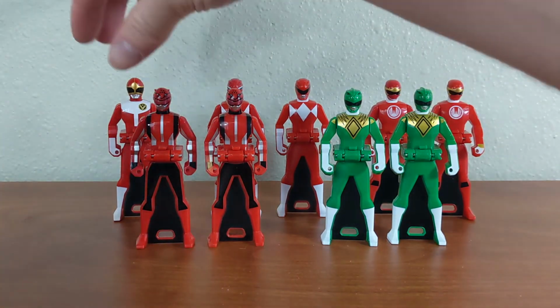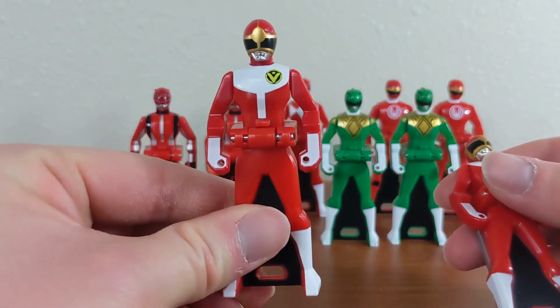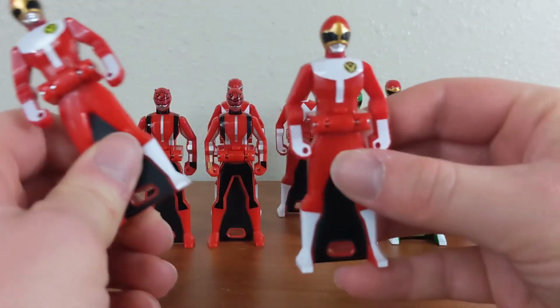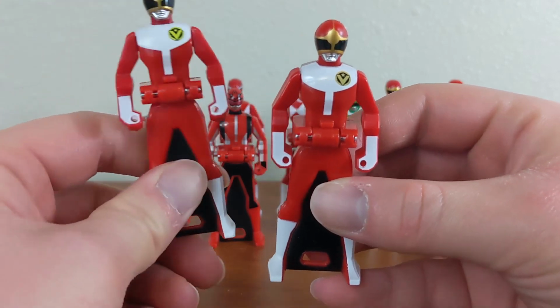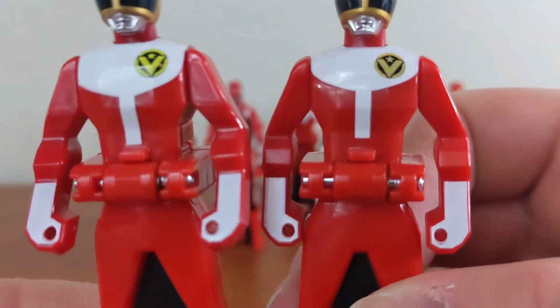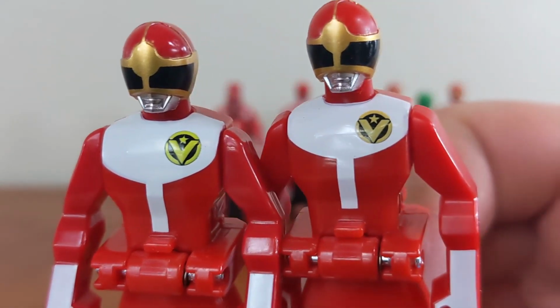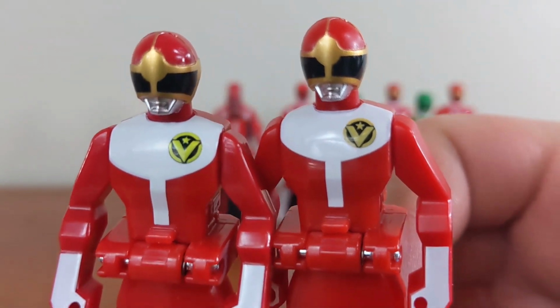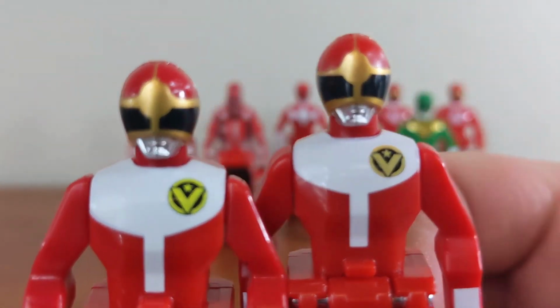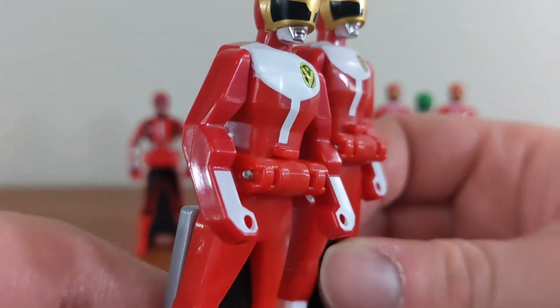So we'll go ahead and start with Goggle Red. The one here in my left hand is from the Anniversary Heroes and Donbrothers set, and this one is from the Ranger Key set Memorial 35 Red. They look the exact same to me. Maybe this Goggle Red has a lighter yellow. I think it actually does on the chest there, but helmet-wise, which is not focusing, they look virtually completely identical.